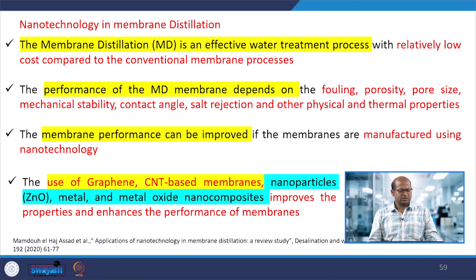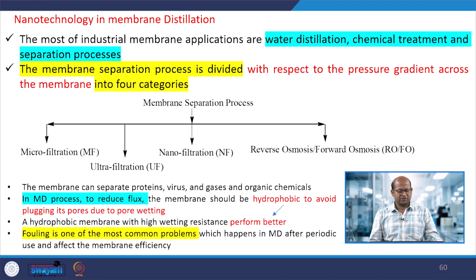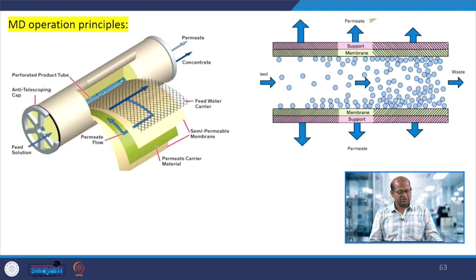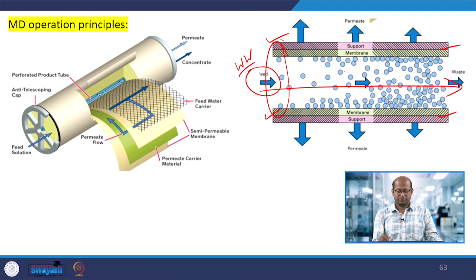Another is nanotechnology membrane-based distillation. Here is membrane-based distillation. Feed water or wastewater we can feed here, and this is the membrane. Through this tube wastewater passes, and fresh water as permeate comes out on this side through the membrane pores. So we get fresh water here, and the contaminated water passes through this.